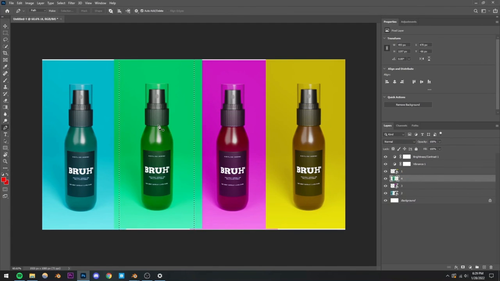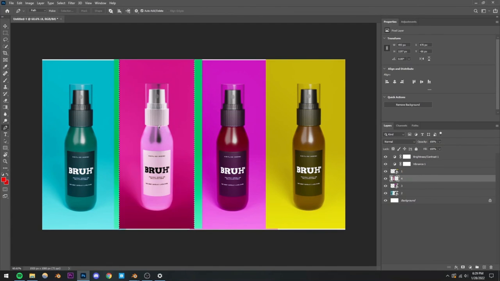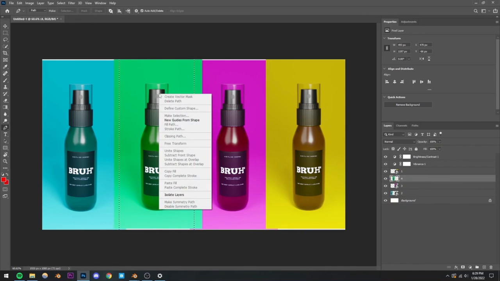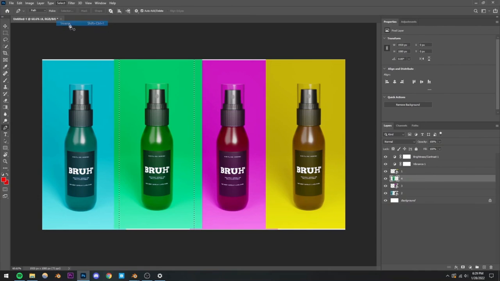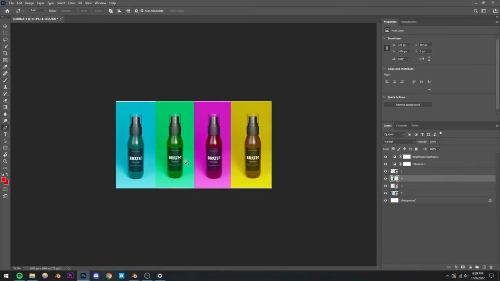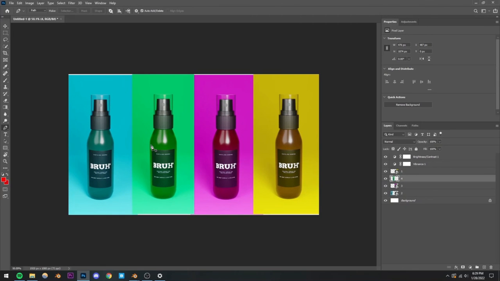And actually what I wanna do is that I'm gonna press Control I. Oh, never mind. I just wanna invert the selection. I'm gonna right click and select. So I'm just gonna go to select, inverse, and I can just delete it, and I'm gonna see that it all looks pretty uniform and pretty good. So yeah, that is gonna be it.